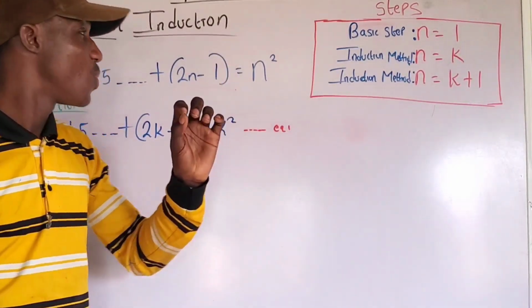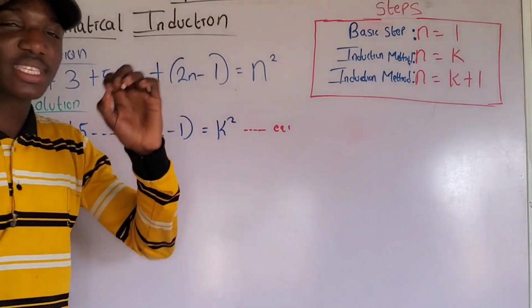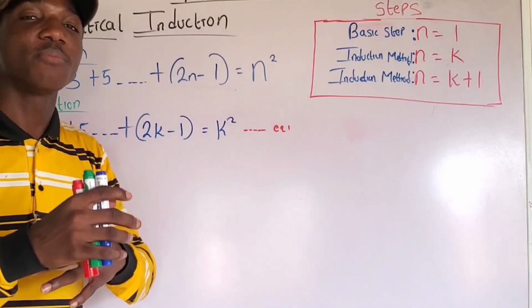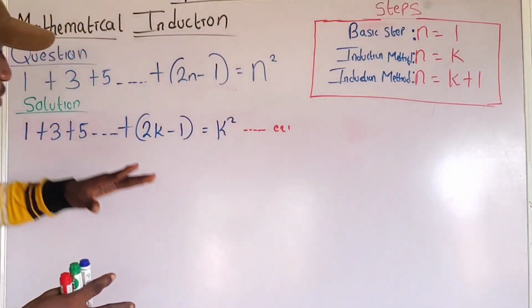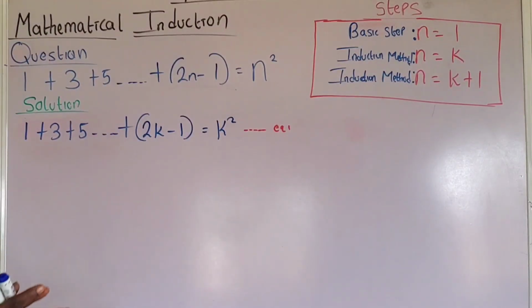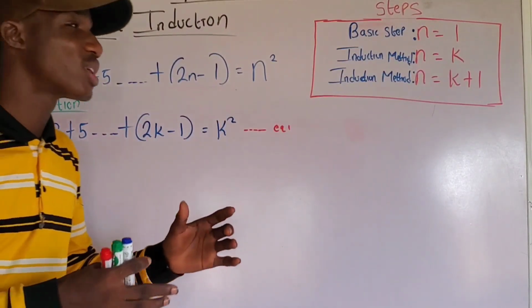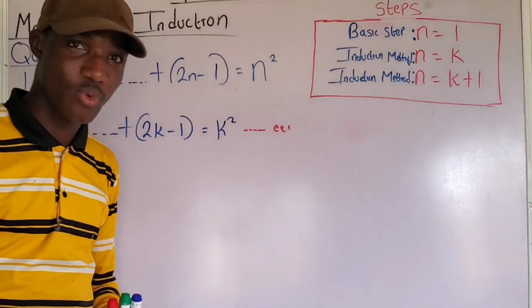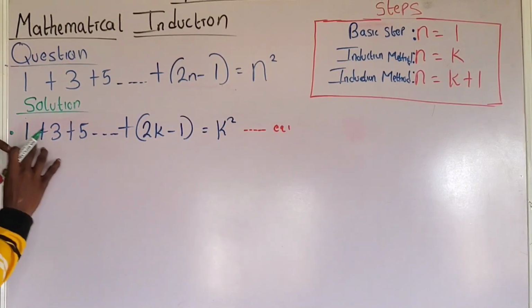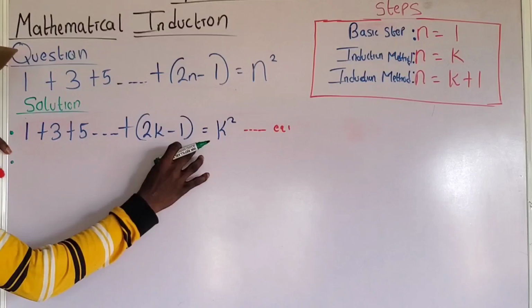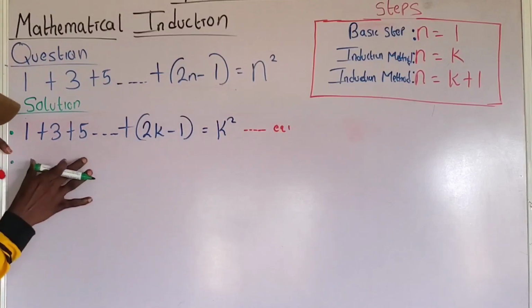The statement that you got from the induction method, from when n equals k, you have to put it first. Are you paying attention? Then, you can now proceed with n equals k plus 1. This is what I'm trying to say. This one is for n equals k, right? Now, we want to do n equals k plus 1. What I'm trying to say is that you have to put everything that you have at the left-hand side here, when n equals k, you have to bring it down.